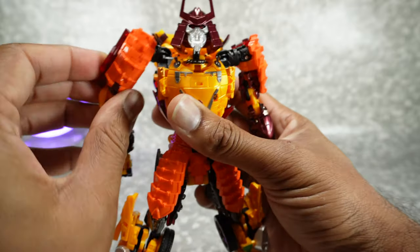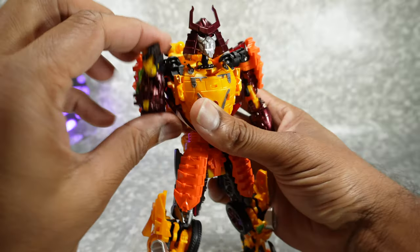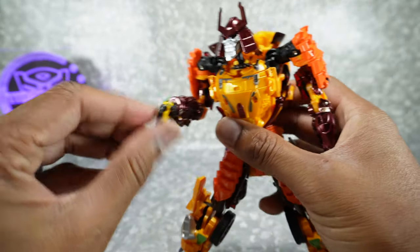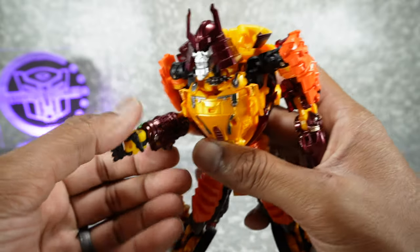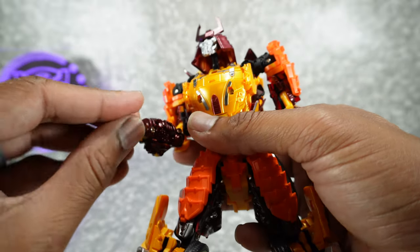Shoulder rotates around, you just gotta watch out for the collar piece there. Rotation at the upper bicep. You have a double jointed elbow, gets you the full bend. The wrists go up and down and in and out, but they don't rotate. And then you got these really weird fingers, they're all connected into one piece. It looks like he's wearing a glove. That'll make more sense in the helicopter mode, but not the greatest hands here. And then you got the thumb on a ball joint and a pin.